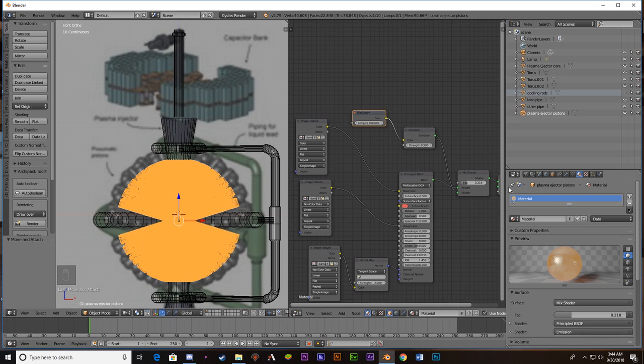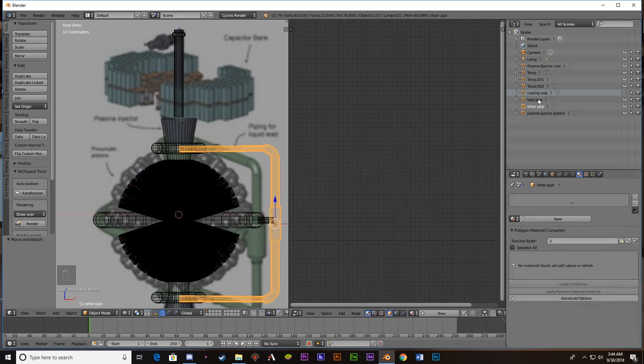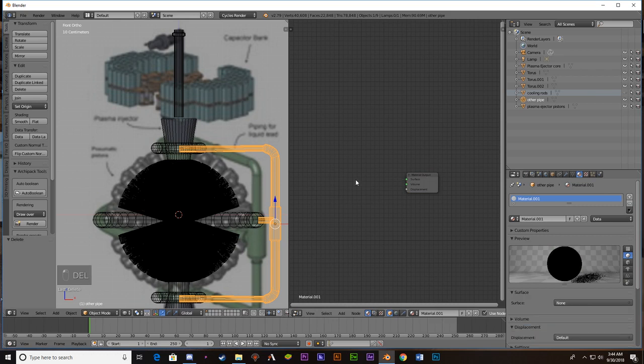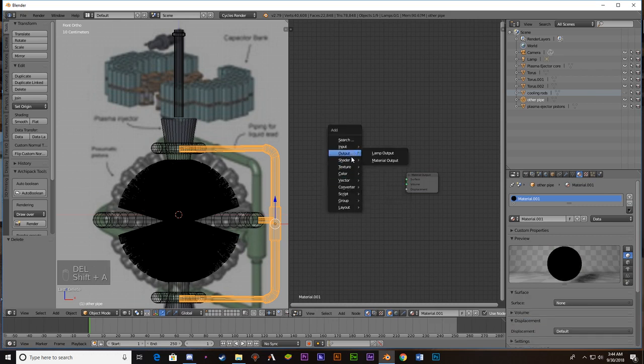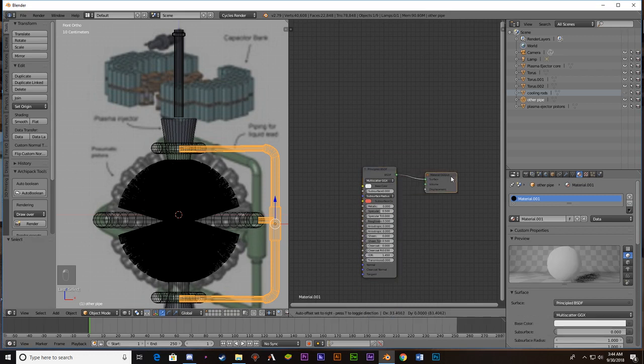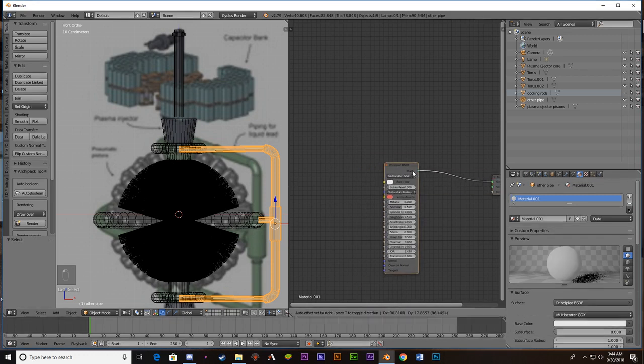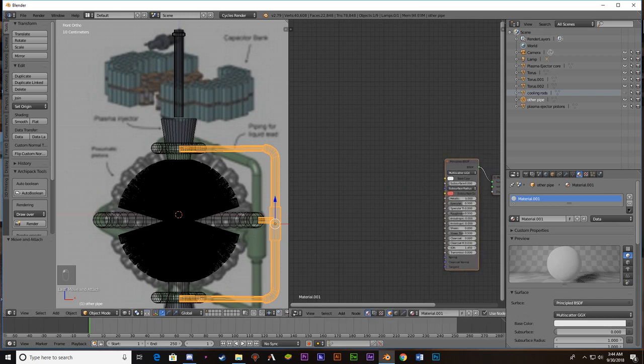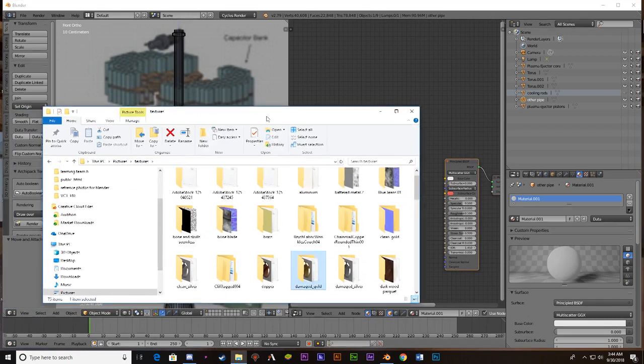So that bit's done. So then we select other pipe and lead pipe. Messed that up. Oh well, we're going to join those together. And then we are going to add a new metal. Just delete that. Shader. I always use the principled shader made by some dude at Disney, which is pretty cool. And then we're going to go back over. I probably should just drag this over here.